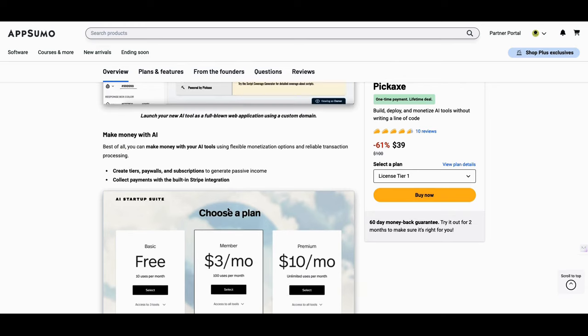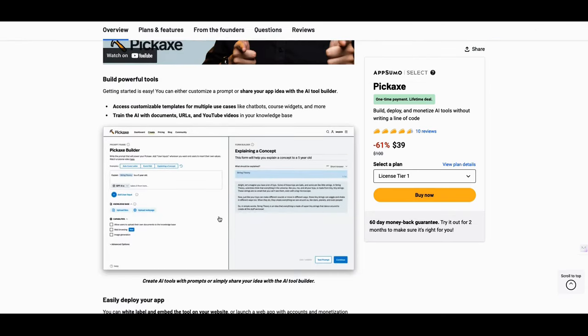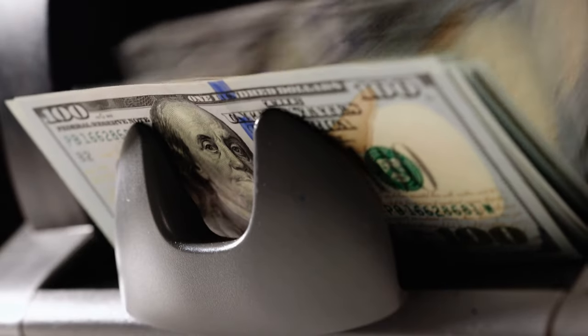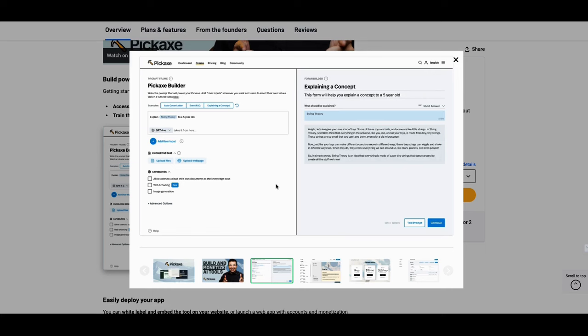In a nutshell, this tool is about creating your own personal, private prompts that you can allow people to access. I do retirement planning and coaching — if I wanted prompts built just off my knowledge base, I can do that, and I can sell that. I can sell my personal chatbot as a standalone, or add it to my website. What makes it different than anything else is that each chatbot has its own payment gateway with a membership or tiered style.